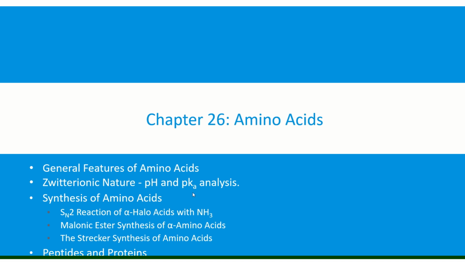We should realize by now that we're not going to be too deep into it. We'll just briefly look at a number of syntheses that we've already looked at in the past, such as the alpha attack of the ammonia on the alpha brominated acid. We'll also look at the malonic ester synthesis of these acids, and then of course something kind of new, but it's not that novel, the Strecker synthesis for amino acids. And then we'll just look at the peptides themselves. What exactly are these peptides?